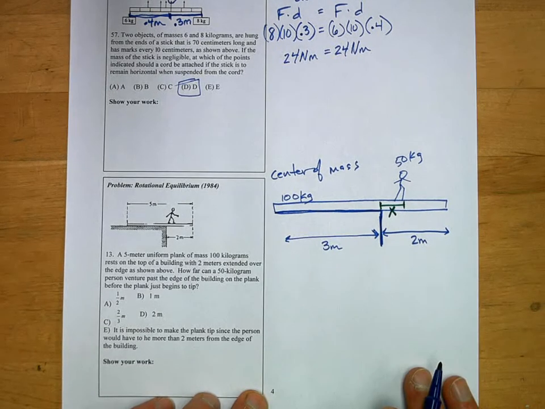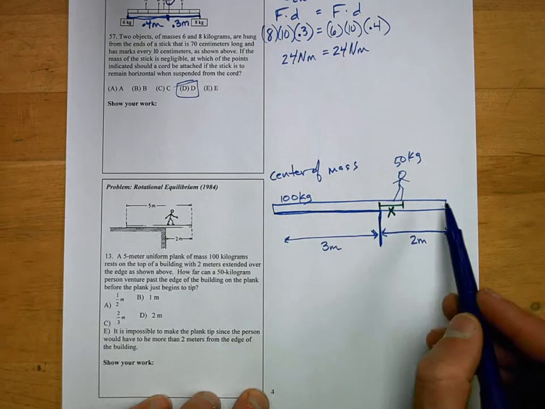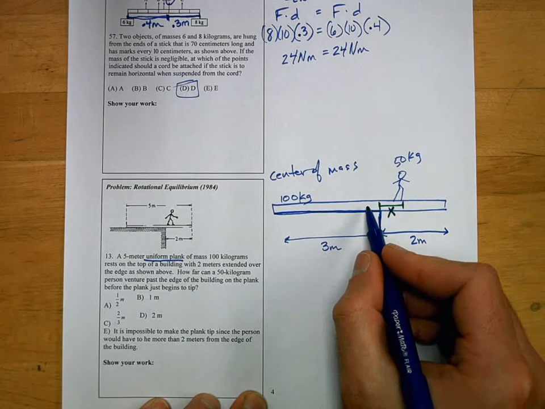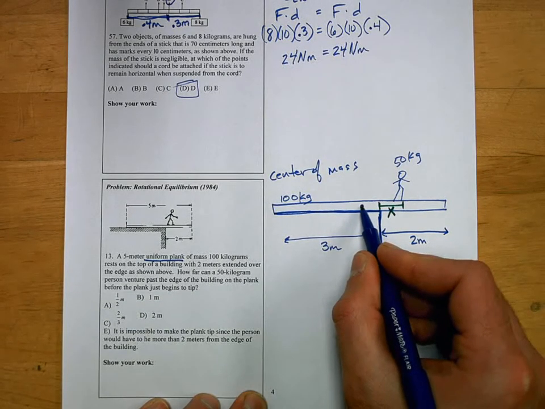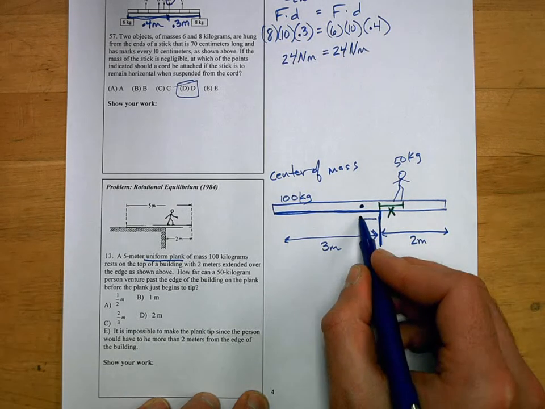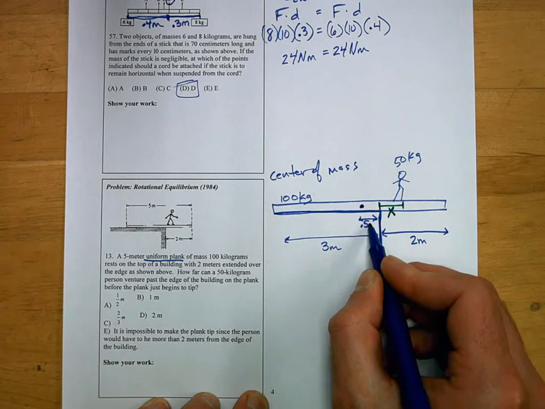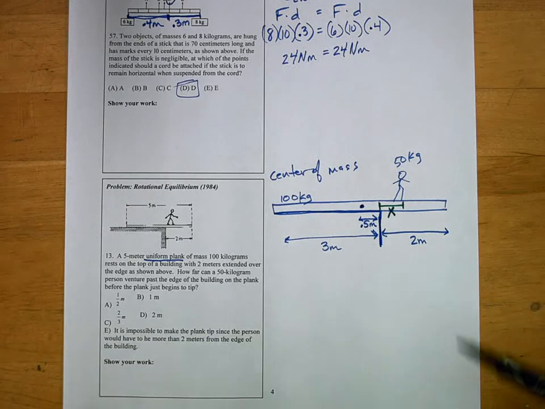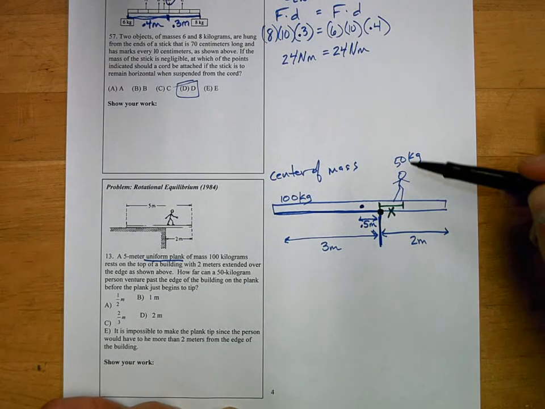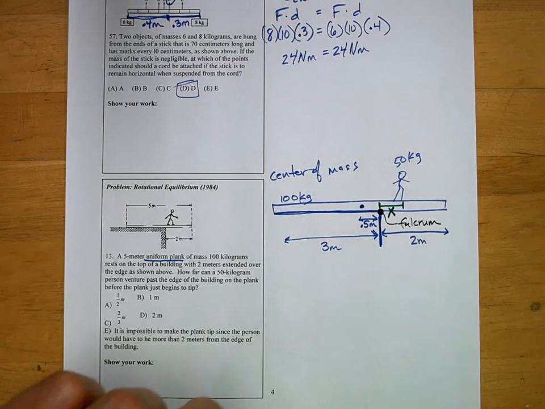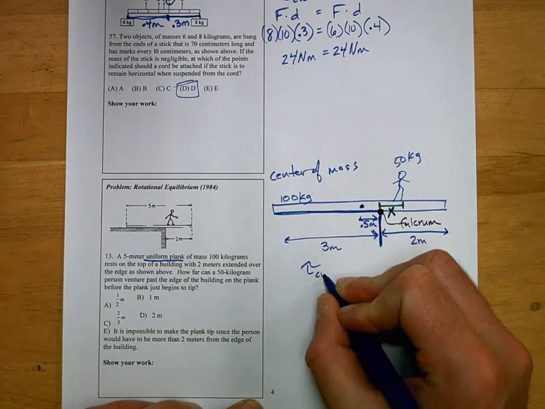The plank's center of mass is, since it says it's a uniform plank, has to be right in the middle. So the plank's center of mass is right here, 2.5 on either side. So that makes it 0.5 meters, half a meter from the edge. So if you haven't figured it out already, this is the axis, the fulcrum. Okay, that's where the board's going to rotate if it does. So set your torque clockwise equal to your torque counterclockwise.